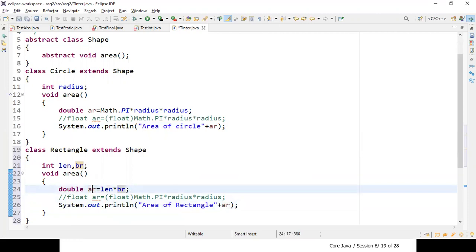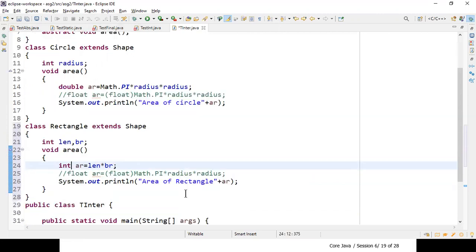Here we can take an integer value, because when I multiply two integers, I get only an integer result. So I can use the integer value for this.